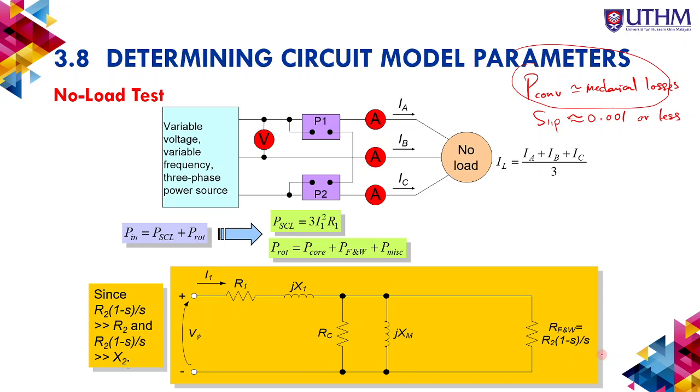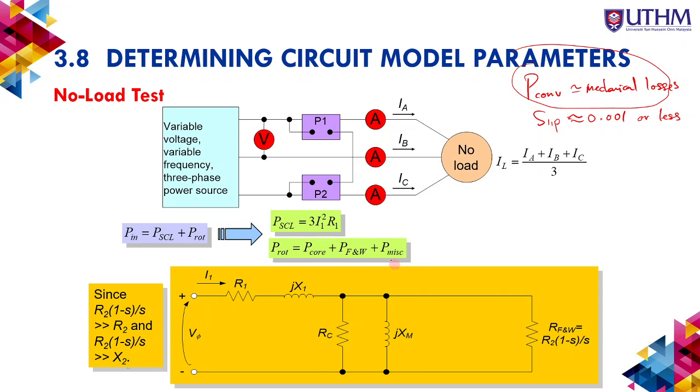Okay, the output is a resistor in parallel with the magnetizing component. This is parallel, so this branch is parallel. This is the losses: the magnetizing component XM and also the core losses, RC. In this motor at no load condition, the input power measured by the meter must equal the losses in the motor.